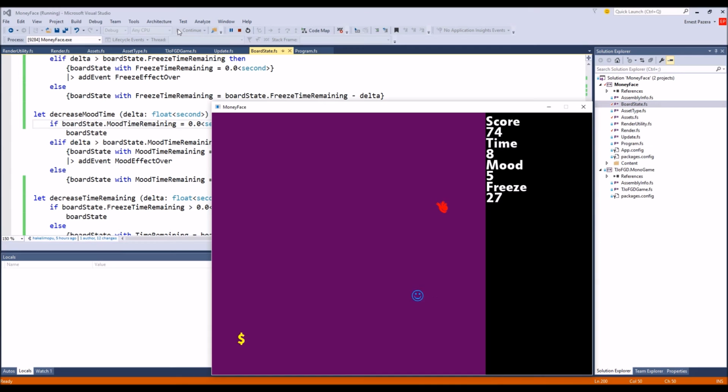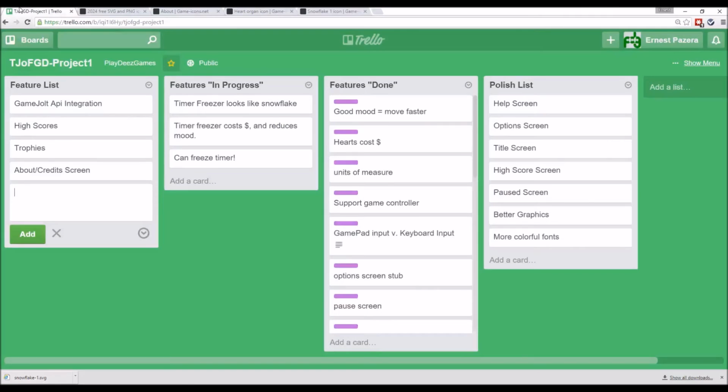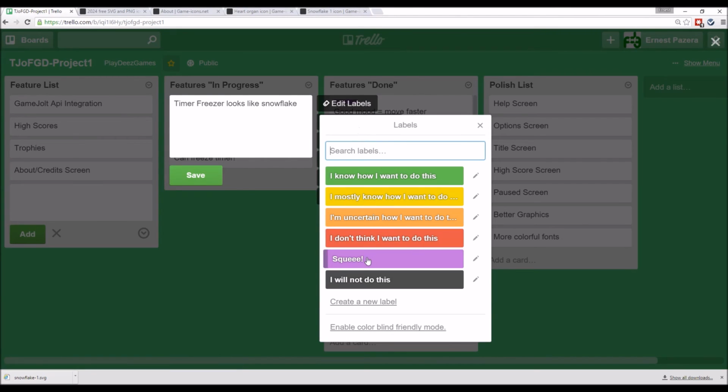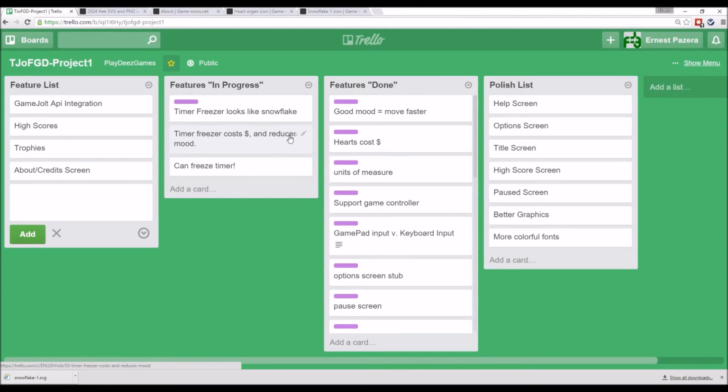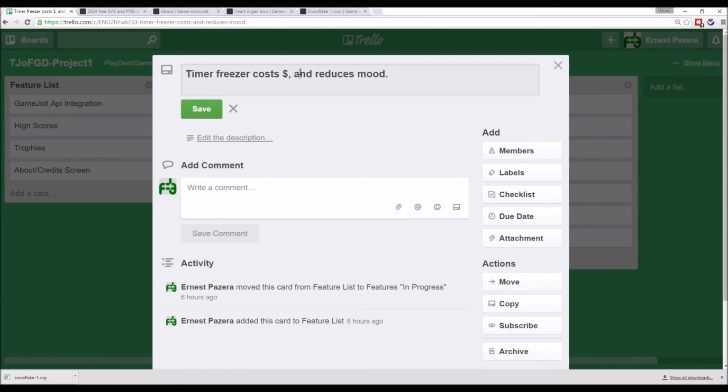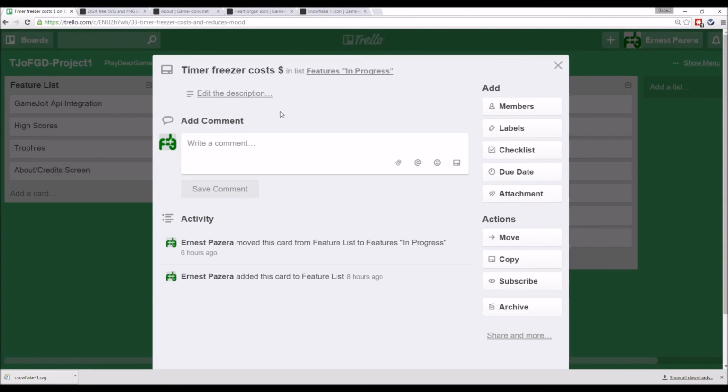And also, pretty quick here, we're gonna have to get integrating with the GameJolt API, because there's really no way to progress from here. Because we can go to the Trello board and we can say, you know what we did? We did that. Sure did. It doesn't reduce mood, but costs money. Anyway, so let's save it.